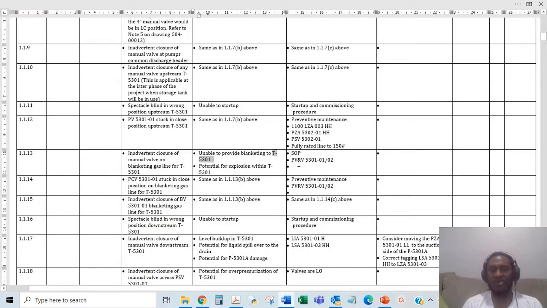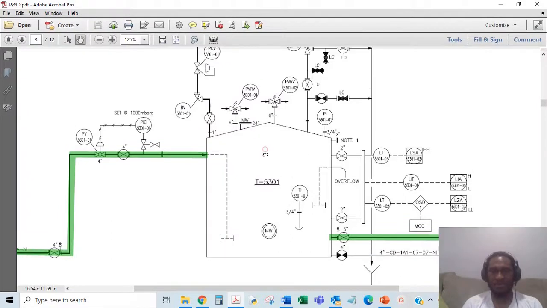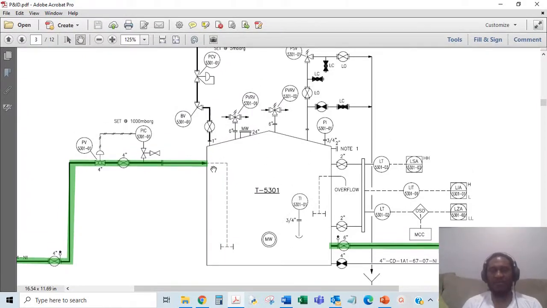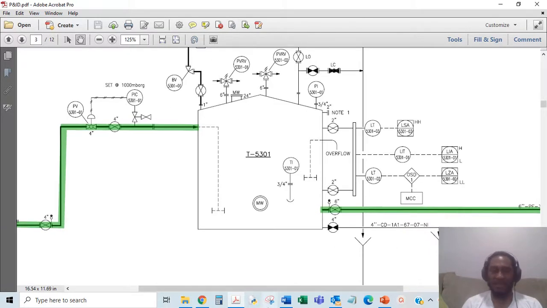So you have your pressure vacuum relief valve on there. That's this. If there's no pressure in here, instead of it collapsing, you could have this alleviating that. It could also be a pressure relief valve to relieve pressure to the flare. So you have that in here to protect you.